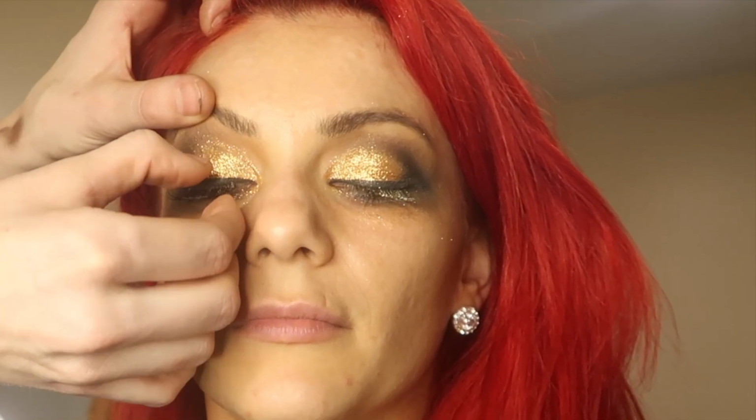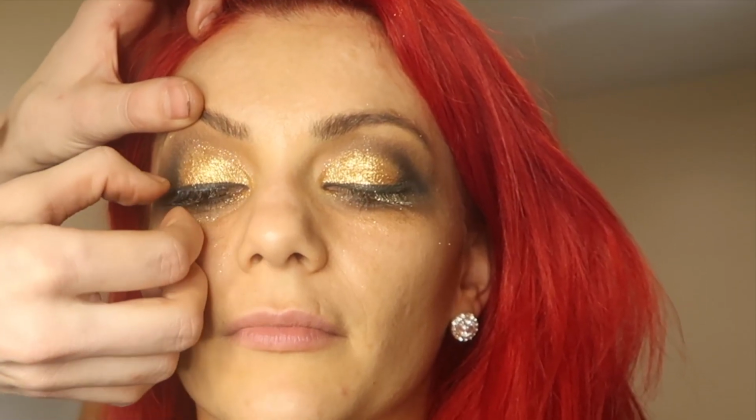The best way to apply a lash is to keep your eyes slightly open, but just to look down, because sometimes if you close your eye, your eyes can stick together. Stick it as close to the lash line as possible. Don't want to see any gaps.